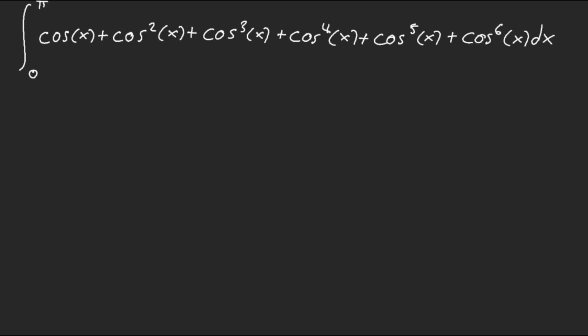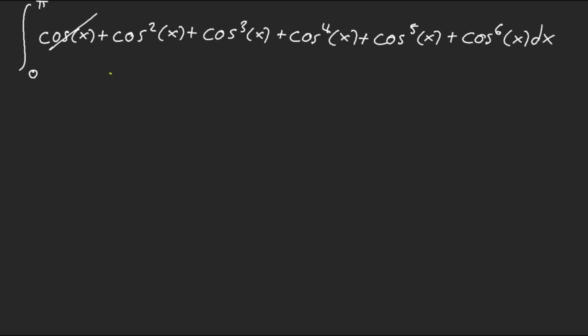We have another intimidating integral here. We have cosine plus cosine squared plus cosine cubed to the 4th, to the 5th, and to the 6th power. Okay. But how on earth are we going to deal with this? Alright, so it's a little tricky. Right, now we're getting to some tricky stuff. I want you to realize, well, we know this is going to be 0. Okay. But what about cosine cubed, cosine 5th, right?